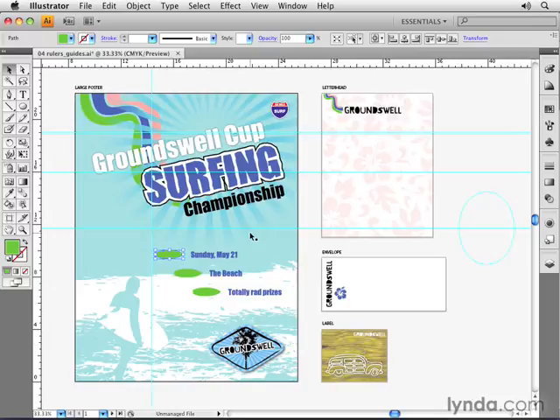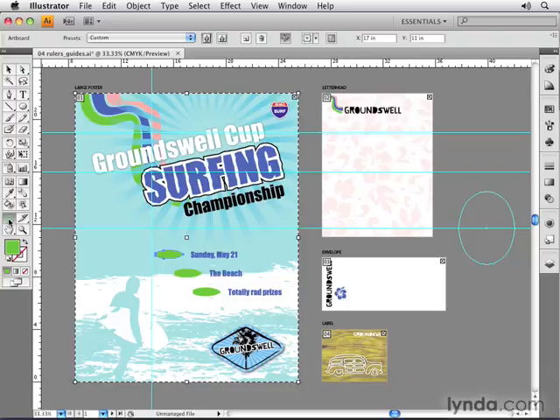Well, Illustrator does allow you to create guides that are specific to artboards. Here's how you do it. You go to the Artboard tool and turn on Artboard Edit Mode. Then you specify which artboard you want to create a guide for by making it the active artboard. Once that's done, whenever you draw a guide out, that guide will only appear within that particular artboard. Notice now I can create some horizontal and vertical guides, and they don't go across the entire document. They're only visible within this active artboard.